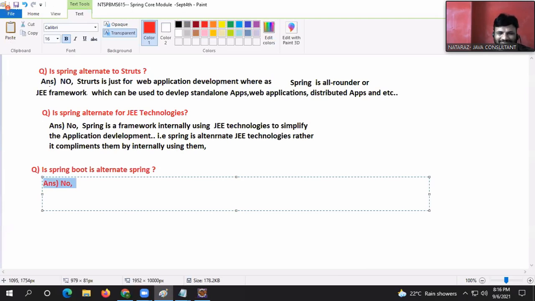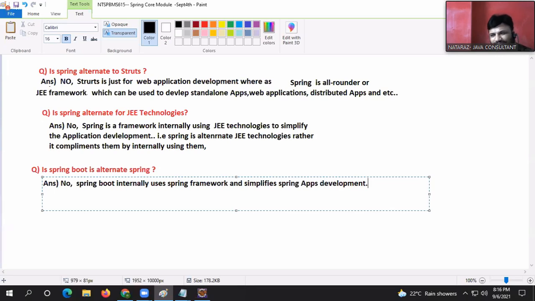No. Spring Boot internally uses the Spring framework and simplifies Spring applications development. Okay, note.